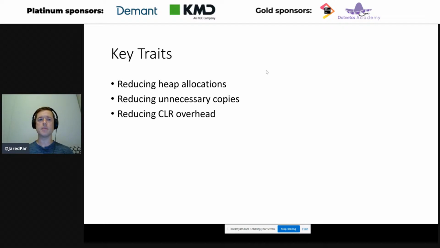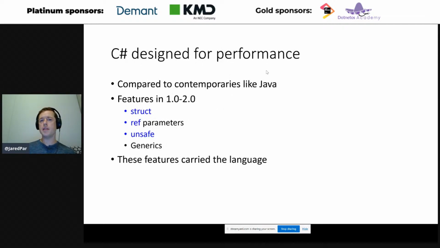Now, one thing I think gets lost to history is that C# is a language that was designed with performance in mind, especially compared to contemporary languages like Java. Right out of the gate, we had features like structs, an entire kind of type which defaults to stack allocation over a heap. We had ref parameters, which let you control the costs and semantics of how those structs were passed between methods. And we also had unsafe, which is the skeleton key of performance in C#. It allowed you to return by pointer and take things by pointer, which was very efficient.